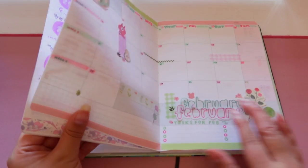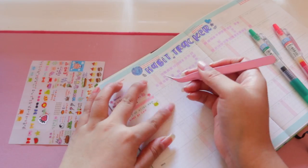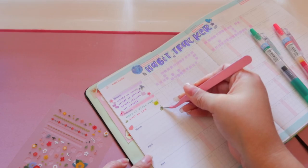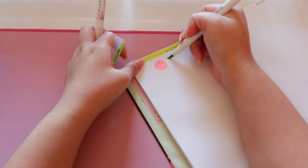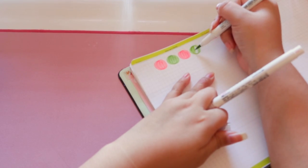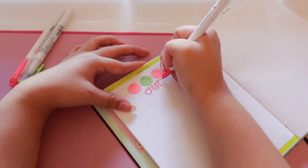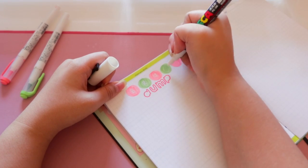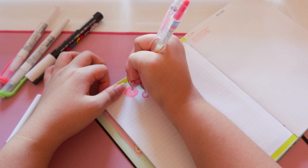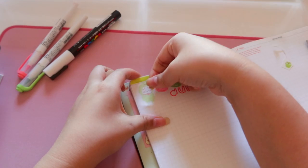I've also decided to use my habit tracker a lot more. I really love the habit tracker system in the Mossery planner — it's so simple and you're only jotting down four habits, so it doesn't feel overwhelming. I'm using it a lot and I'm really happy about that. At the end of my weekly spreads there's also a space to reflect on the month, but instead I decided to add a brain dump page. I've noticed I do a lot of notes on random things like planning for the next month or things I can't add to my future log. The brain dump page has been really useful.